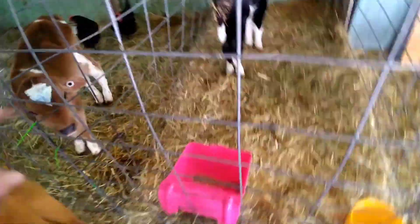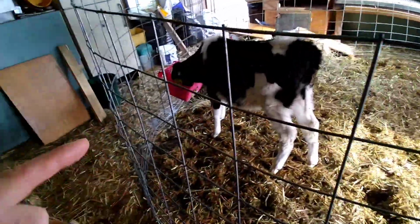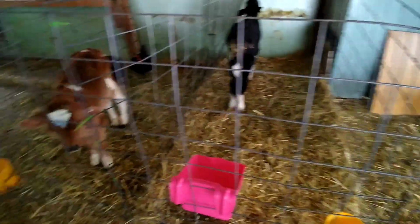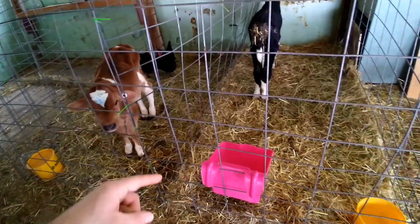But I'm going to get them out of here after about a week or so. I just want to make sure there's nothing going on in here. I don't think so because she's completely fine. But I'm going to move them into here so she can kind of watch her. She can teach them better than I can. So I'm going to let them kind of chill here. I'll keep giving them their bottle and whatever.